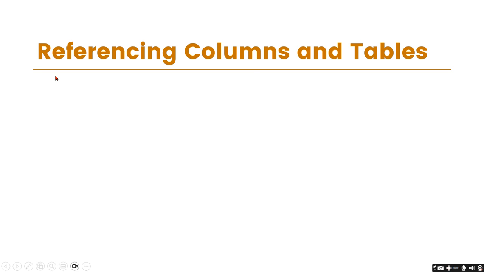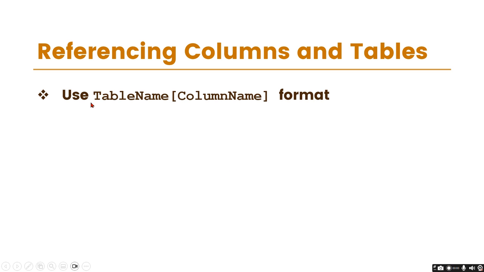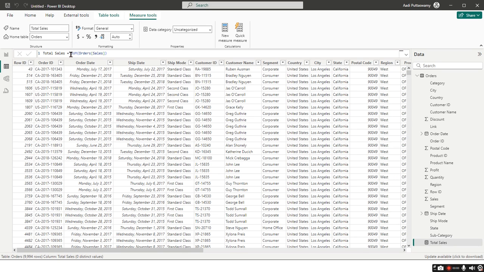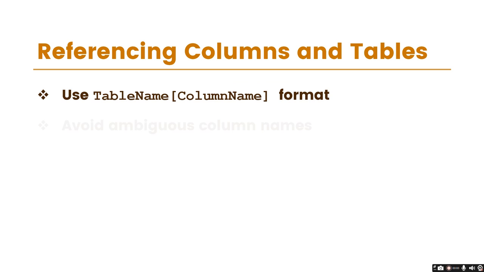The next slide we'll see is referencing columns and tables. You can see the syntax here. It says table name, and we have a square bracket. Within that we have the column name. So this is the format of the syntax. I just showed you with the example, that is when I mentioned equals SUM, that is the function. You can just see here, SUM is a function. Orders is a table. You can see there is a square bracket for the field. This is the field name or the column name. All right.